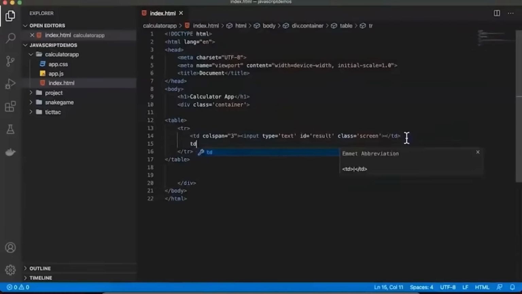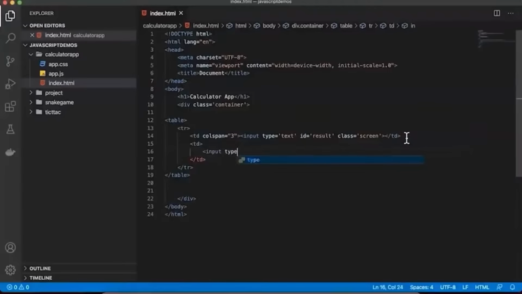Let's get started with another td. Inside this td, we need a button, input type equal to button, value equal to C, and onclick equal to, I may not have any function right now, but I can create a function, so let me give a dummy name here: clearScreen.